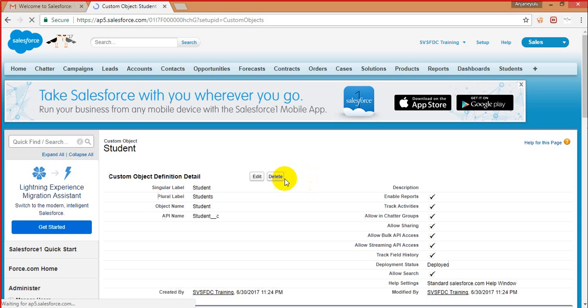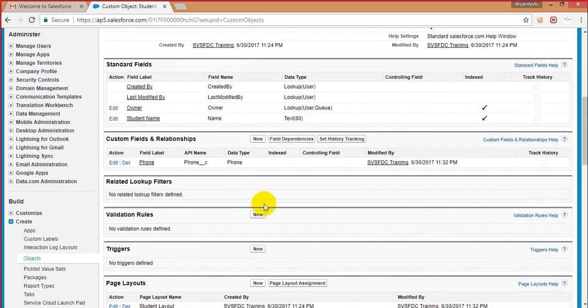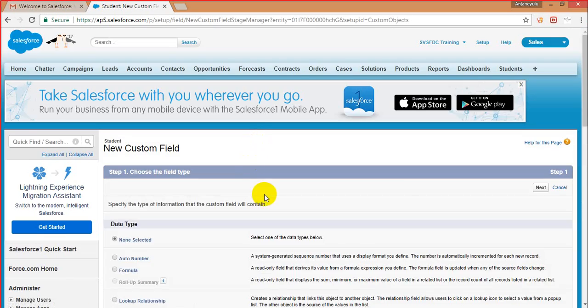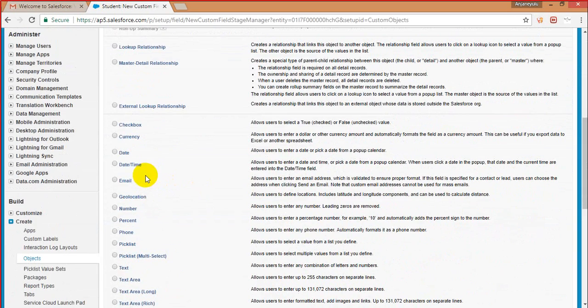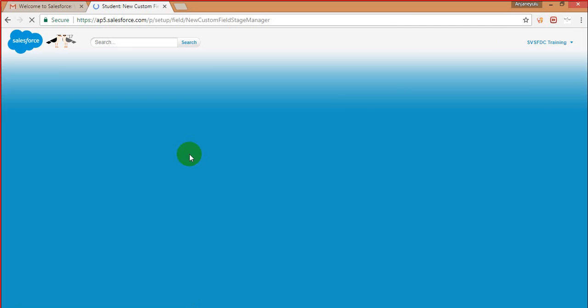Save. And I need to create one more field called address, right? New field, and it should be a text, right? Text or text area. Let's say text area means the box will come big. I'm giving text area. Let's say address.